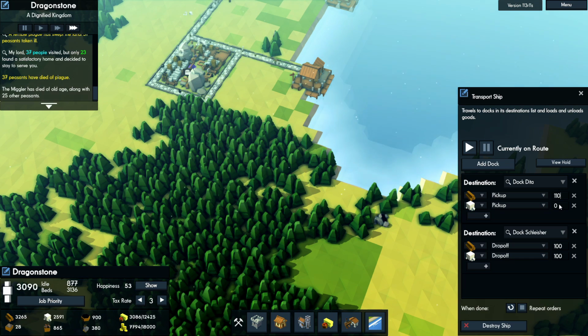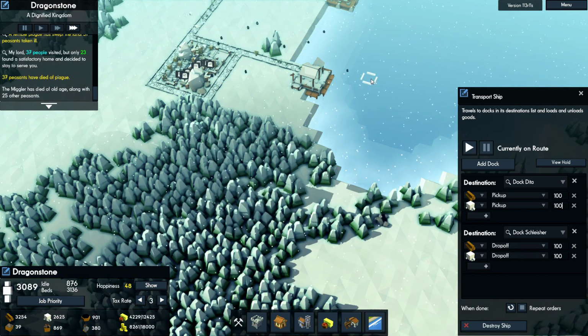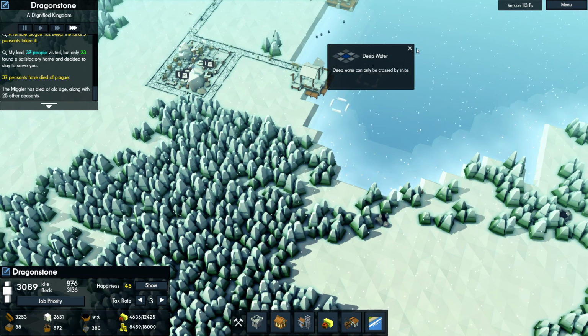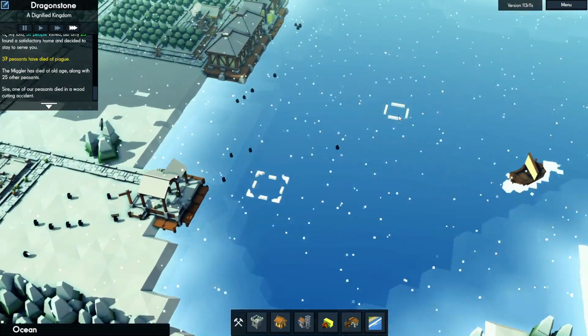This way, there is a little bit of time between the two to let them build up a little bit and then drop off, build up, drop off, build up, drop off. And that should completely remove the need for this nonsense.